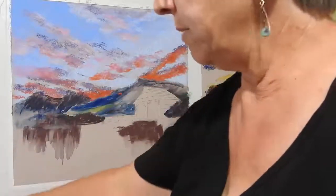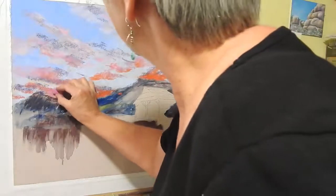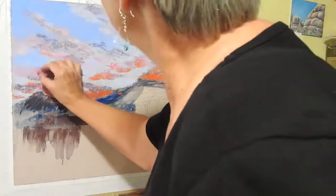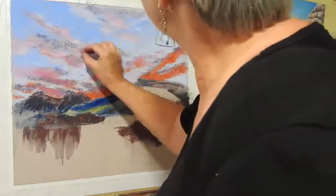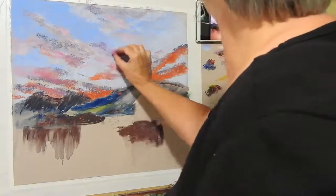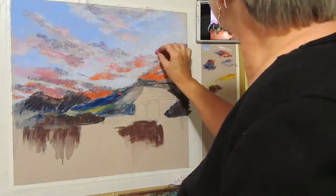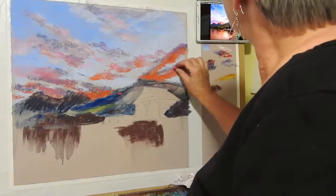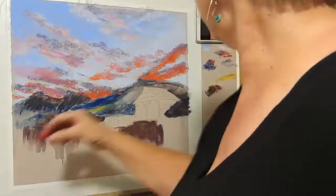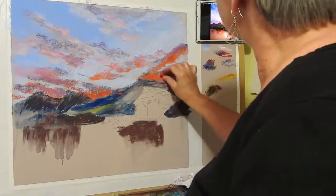I'm just going to try and work on that bit again and see if I can give it that quality I'm after, which is a more pinky red. I'm going to introduce a little bit of that up into here as well, and into those purpley colours around there. And there, I'm going to have to go back in again with a bit more of that. I'm going to go in with this red as well and just give it some reds there.